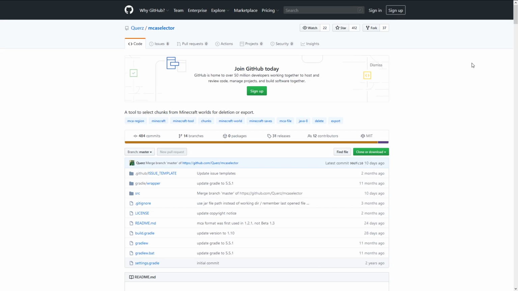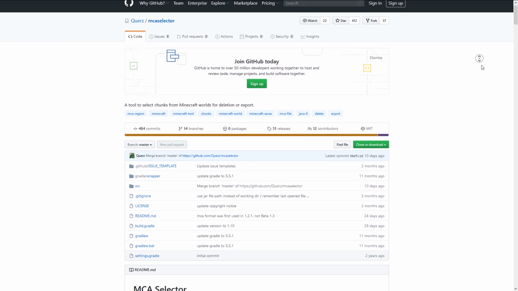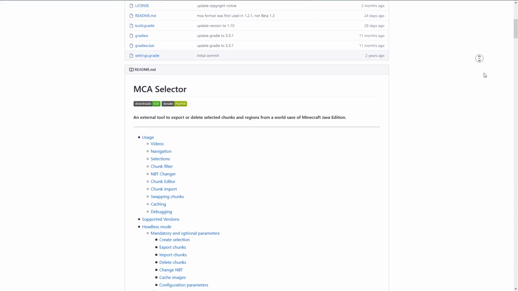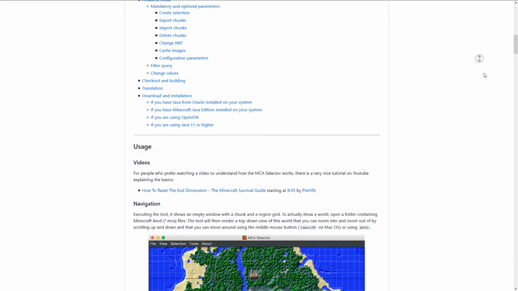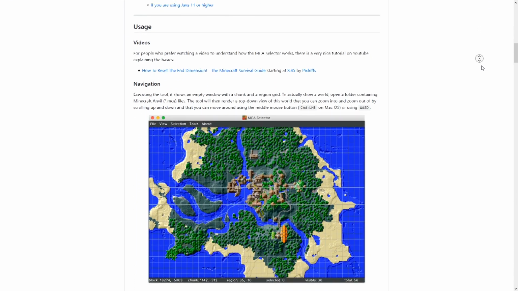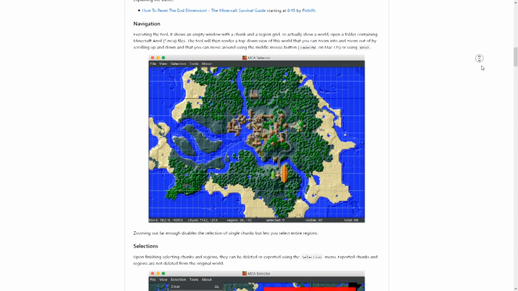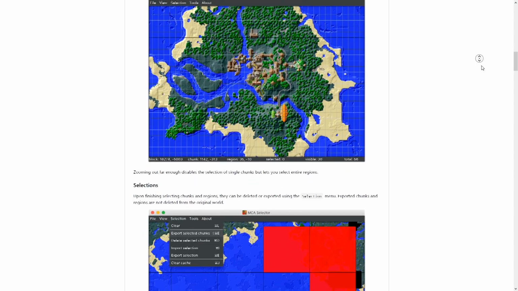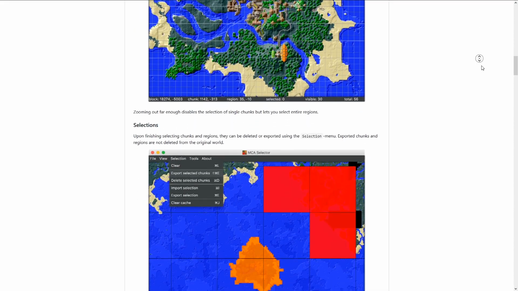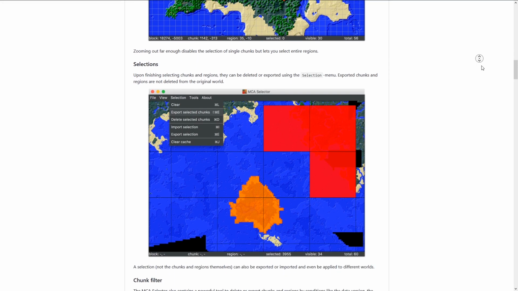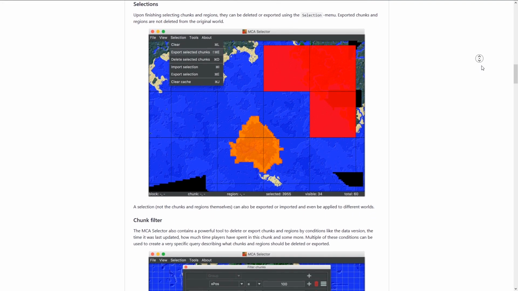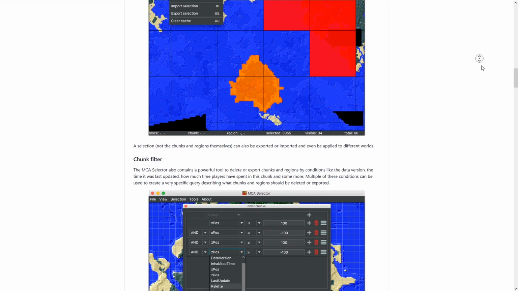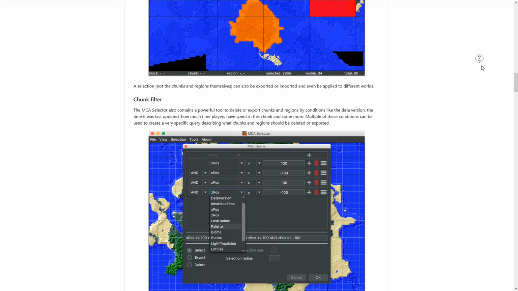So at first this page might look a little overwhelming. There's source code and then tons of information about the program itself, which is actually worth going through. Keep in mind this program can do quite a few more things that I'm going to show here today. For example, you could delete all of the entities within a certain area, or even change a biome from one type to another. For today though, we're just concerned with trying to remove all of our unwanted chunks.